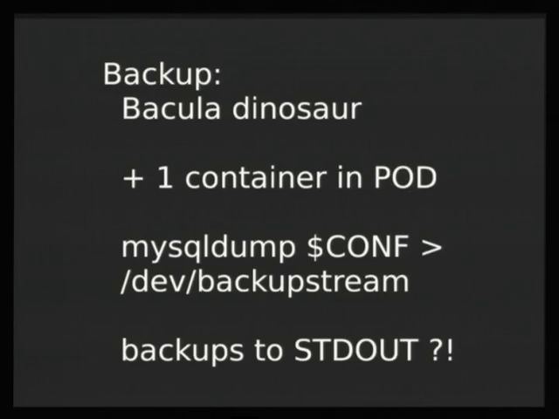So I have one crazy dream that I would like to use backup in a streaming way. It's the same way as we are using for streaming Docker logs or streaming Kubernetes logs, that I would like to use MySQL dump and put it somewhere in a dev backup stream or something like this. And I don't want to care about the Bacula container, because then it's necessary to configure it and to take care of the networking.